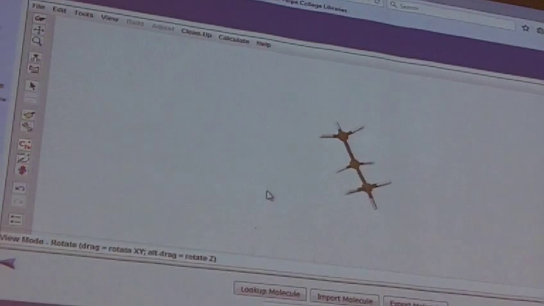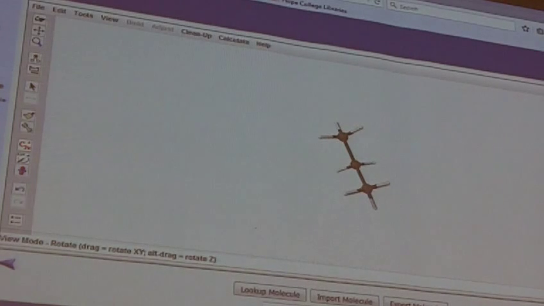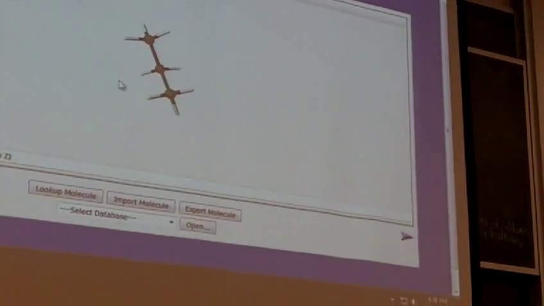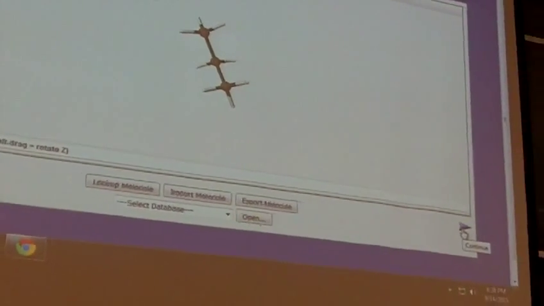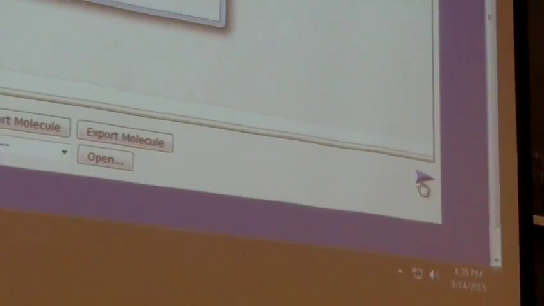For the first set of calculations, we're just going to look at what we can do with the different optimizations, and then we can look at some of the other more complicated calculations we can do here. So to go on to do a further calculation with our propane, we click on the arrow over here in the corner, and we're going to allow, and we're going to say okay.